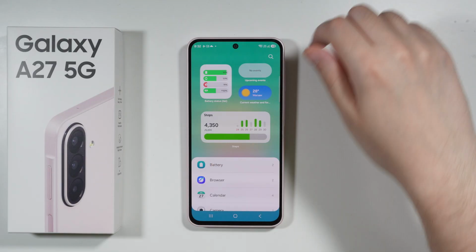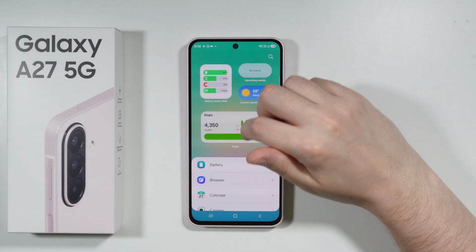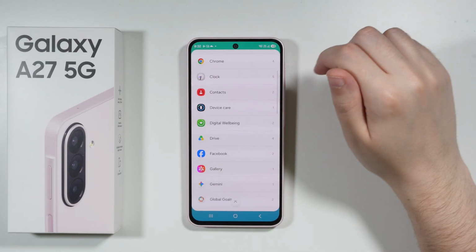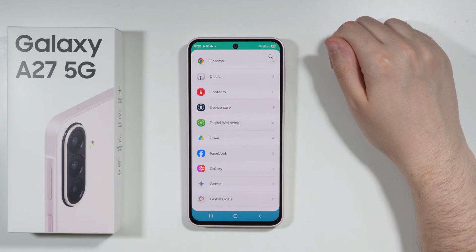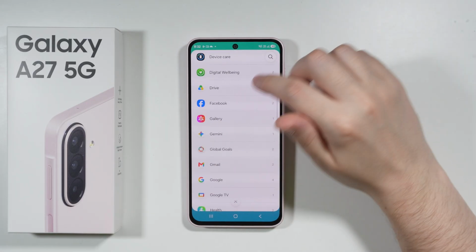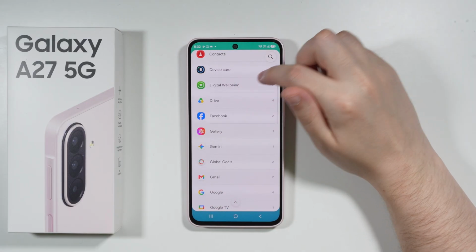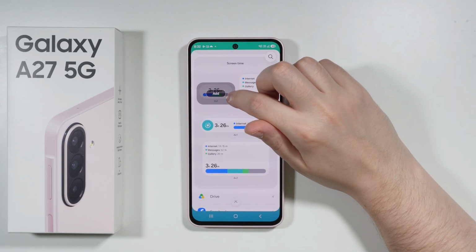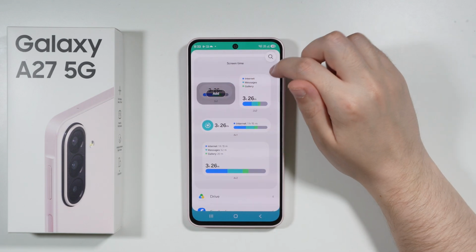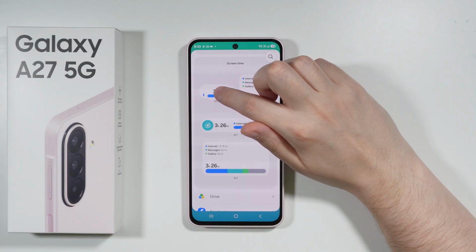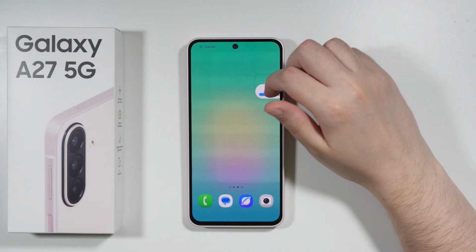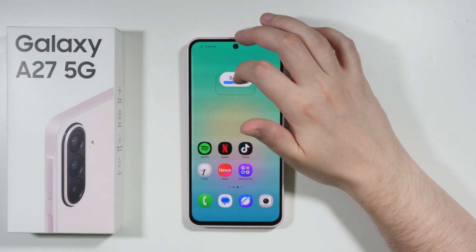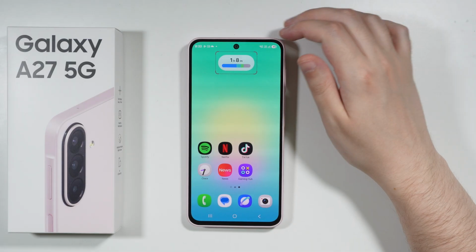You might find a couple of suggestions at the top, which you can use straight away, or you can scroll down and you can see the list of apps that you have installed that offer you some widgets. So let's say I'm gonna go to digital well-being as an example, and over here I'm gonna choose one of these widgets. Let's say I'm gonna choose this one. You can tap on the widget to find the add button, which you can use, or you can press and hold your finger on the widget and then you can just place it anywhere you want it to be added. So let's say I'm gonna drop it over here.